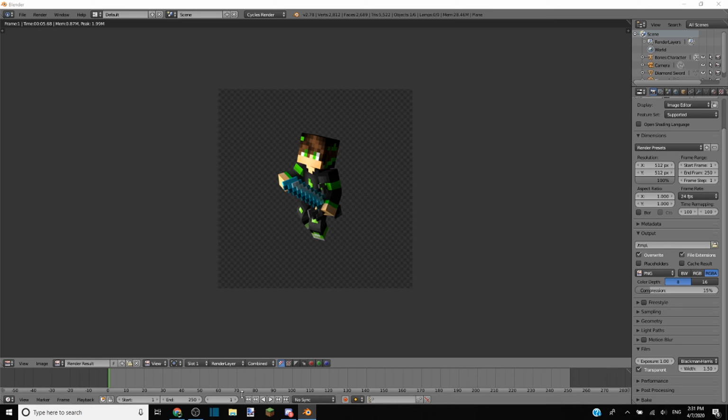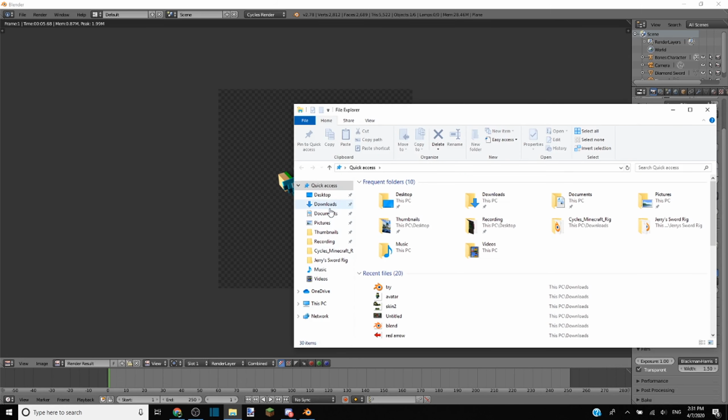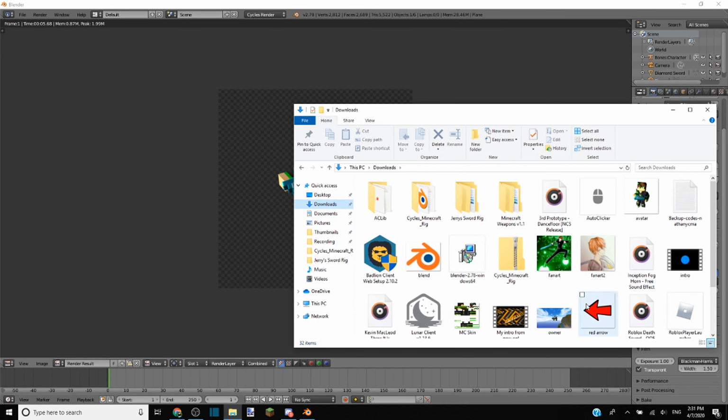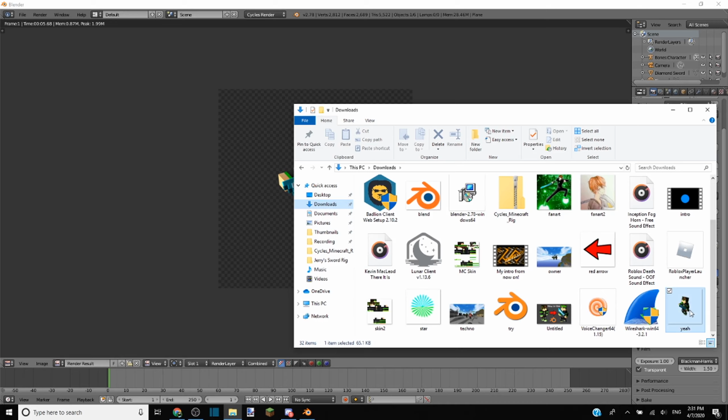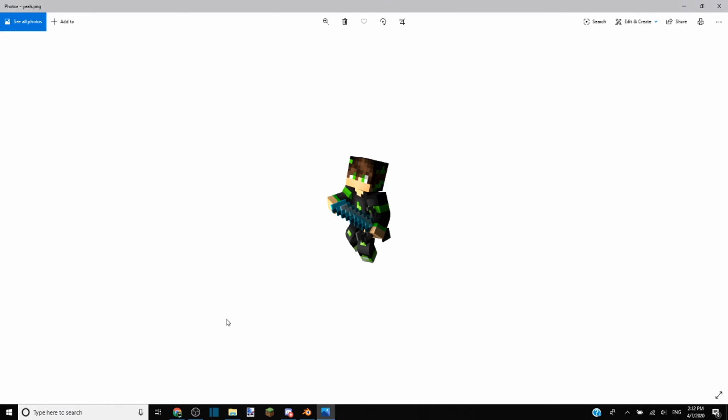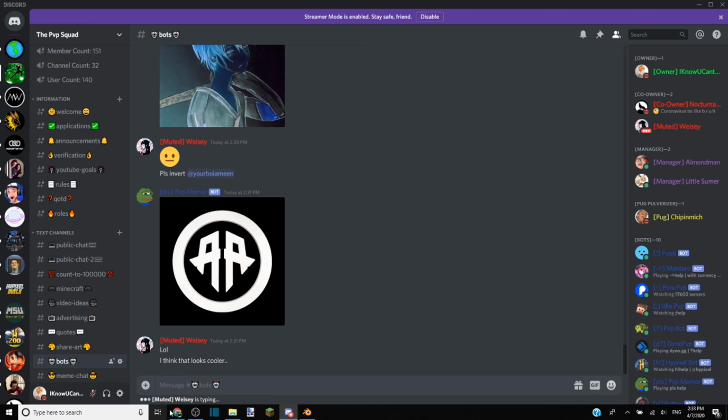So now if you go to File Explorer, the place where you stored your file, and you go to, what did I title it? Yeah, I titled it yeah. Alright, the image has just loaded, and this is what your Minecraft character looks like. It's really cool. Now something you can do is go to whatever you use to make thumbnails, like Photoshop.